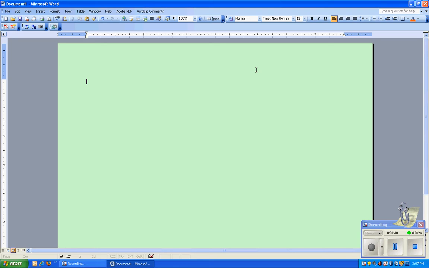The margins are not going to change any. We still have an inch on the sides, and an inch and a half from the top to the bottom. So we need some text in there. So I'm going to write Mrs. Hazel's classroom.